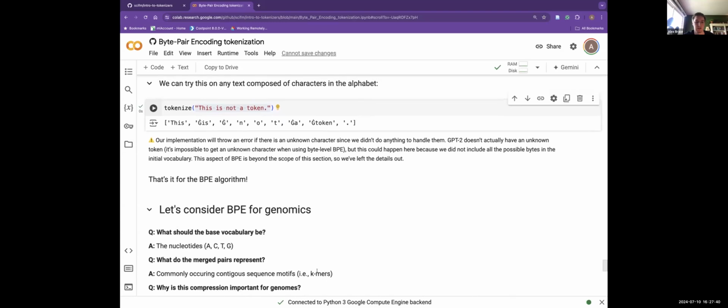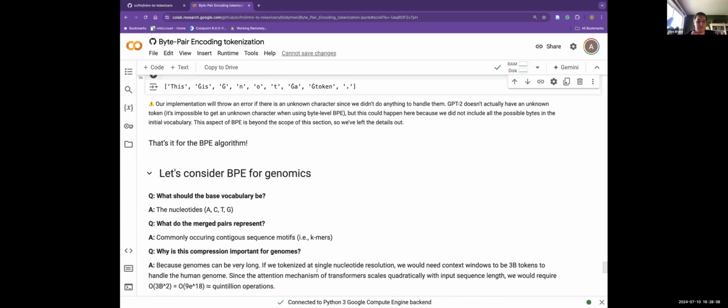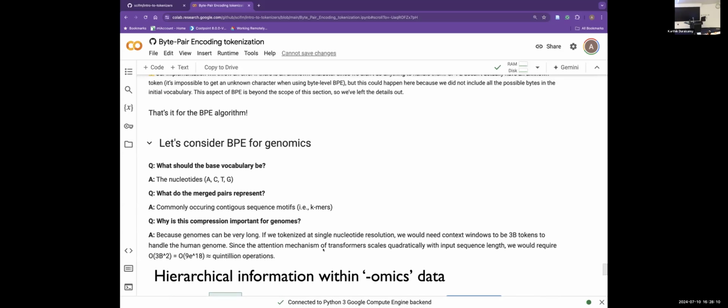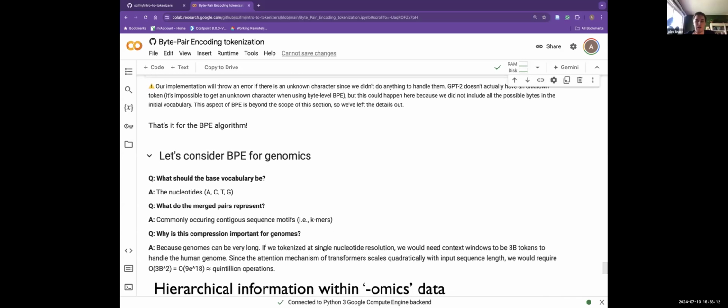So then this other question is why is compression, I would say, particularly important for genomes? It's important in natural language as well. And a picture really demonstrates this, but does anyone have a thought why it's probably needed? Yeah, so the main thing here is, you mean from the length perspective? Yeah, it's all about length.